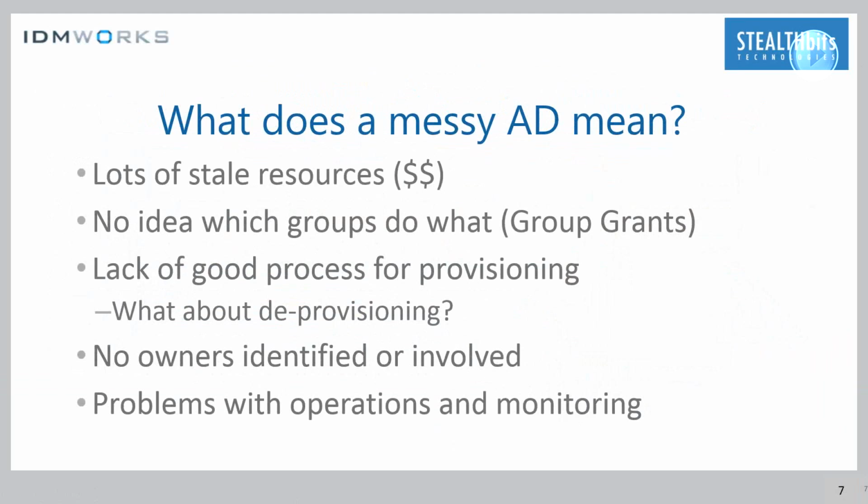A lot of this speaks to the fact that we don't understand the non-IT owners of groups and data. So we don't know who the owners of these security groups are, so we haven't identified them, and then we haven't gotten them involved. IT doesn't usually have the right context to make a decision about who should be in an access control group. If you think about it, granting somebody access to data or an application isn't an IT decision, it's a business decision, right? You're giving them access to a business resource. But we don't have non-IT owners to actually make these decisions or review access on a regular basis, which is why all of this access tends to grow over time.